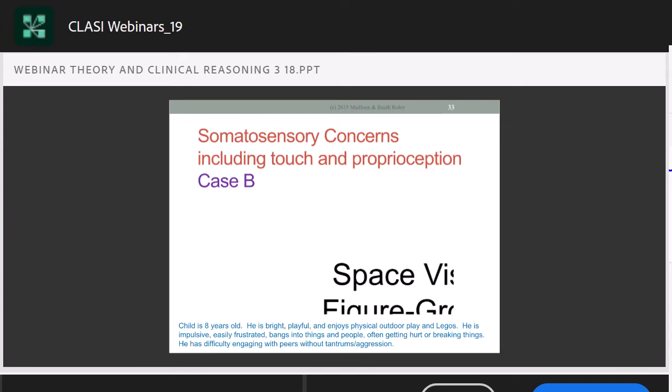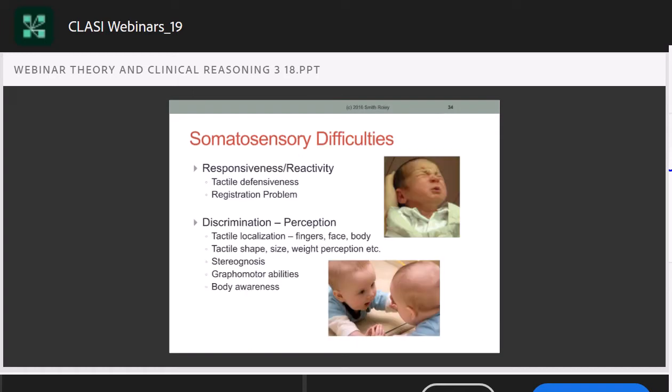Case B is a child who has a profile, if we look at the SIPT, of really poor kinesthesia and standing and walking balance. So you see the proprioceptive system is not working as well as we'd like to see it. And then we also see graphesthesia, so tactile concerns, as well as some difficulties in the praxis on verbal command, the language-based score, and bilateral motor coordination. So this is a child with somatosensory difficulties in vestibular, tactile, and proprioceptive areas.